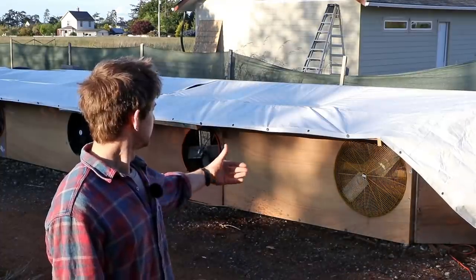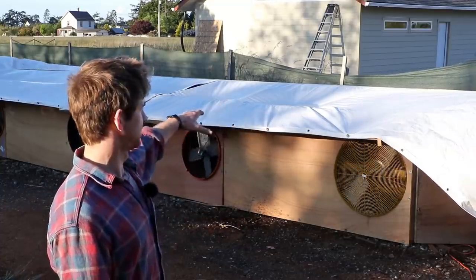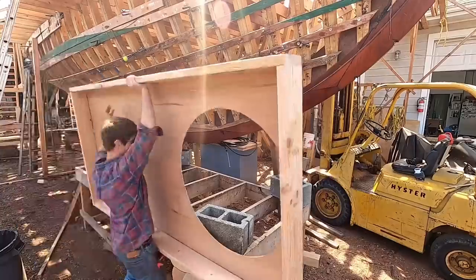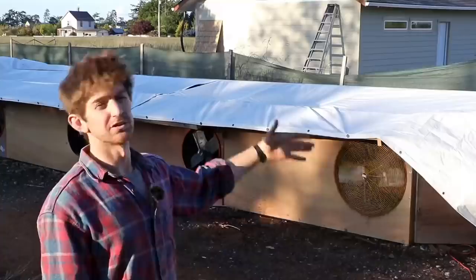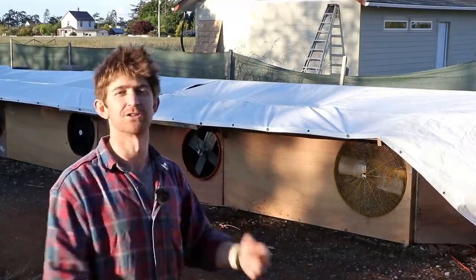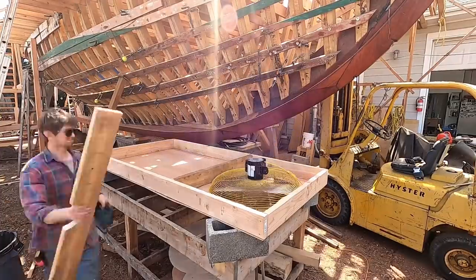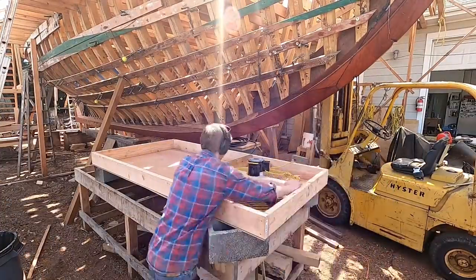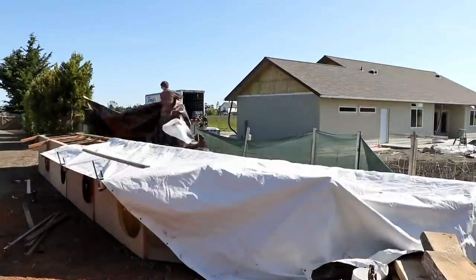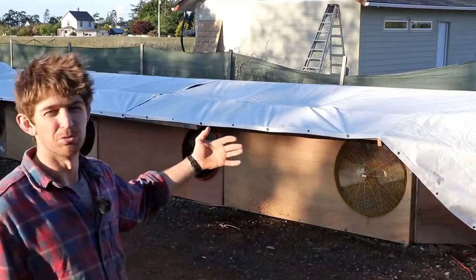It's very simple. The fans just blow the air out and the tarp stops the air from coming in between the stacks at the top, but the tarp is open at the back so it pulls air in from behind. All that air goes through all the stacks hopefully and then is blown up the front, so there's a continual rotation of air there, and as that dry air goes in it picks up a little bit of moisture as it goes past the surface of the timber and it comes out leaving the wood slightly drier, and that's just a continuous circulation there of fresh dry air going in, very slightly more moist air coming out.